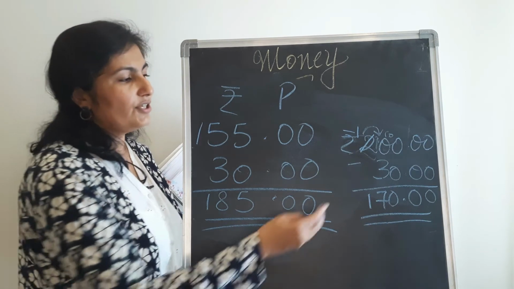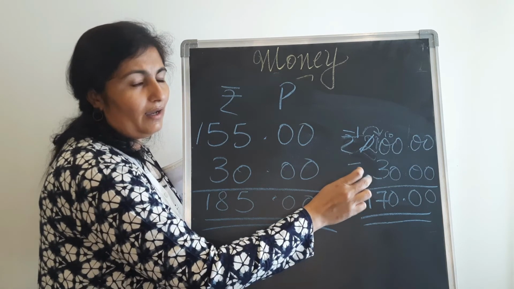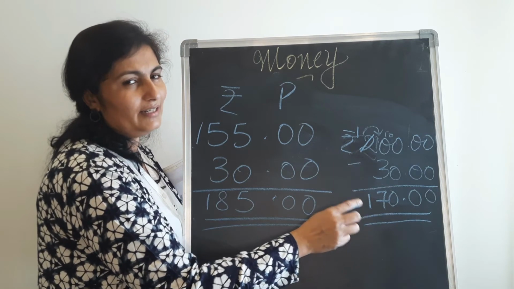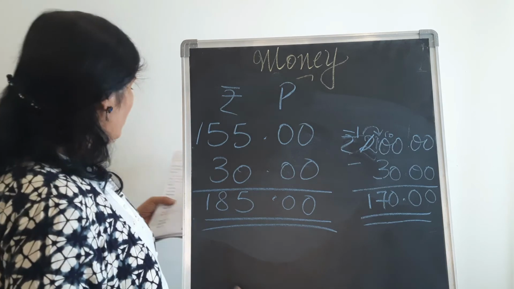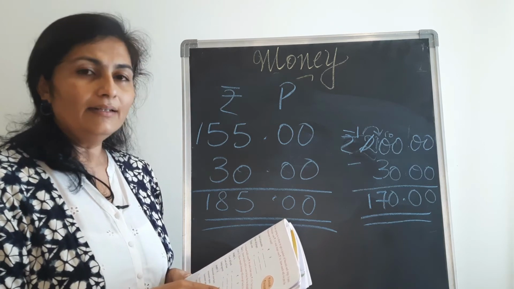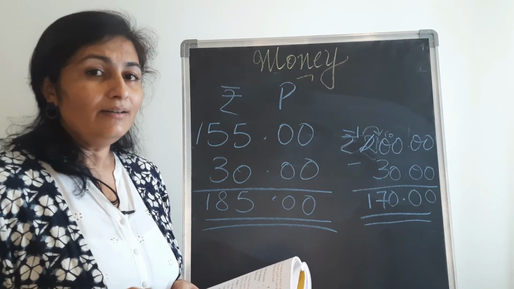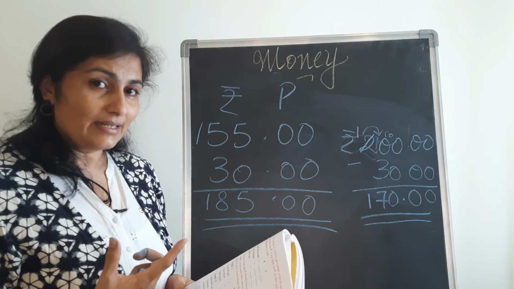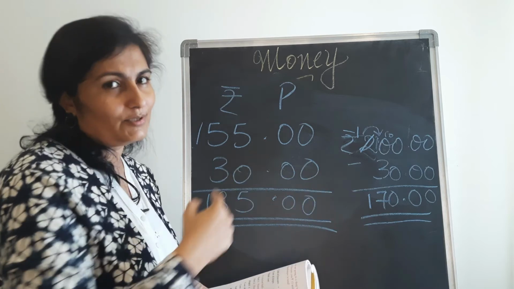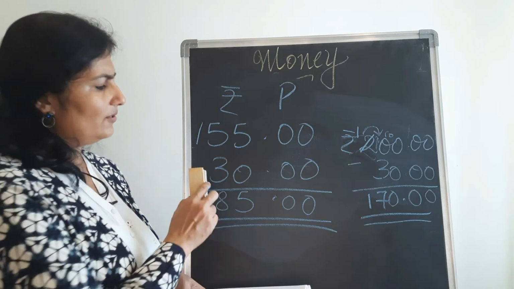So in case you bought only the ball, this is the amount you have to give the shopkeeper, and this is the amount you had. So when you minus, you will have a balance of 170 rupees. Now how much change will you get back if you only buy the ball? 170 rupees you will get back. Now this question, remember we were talking about reading a question carefully. This question had 2 types, addition and subtraction. So read the question carefully. Take time to read the question.